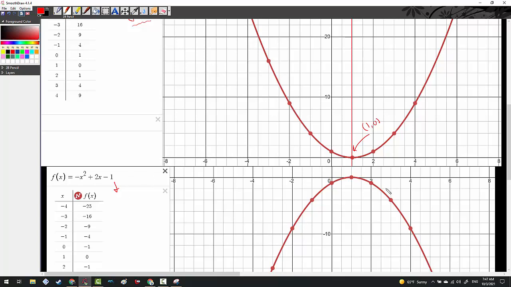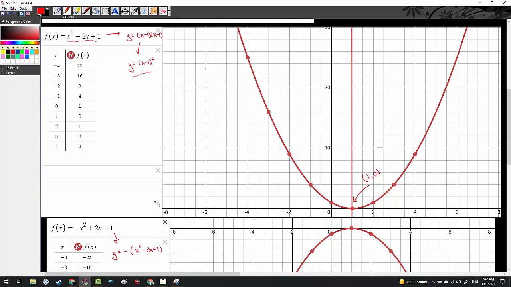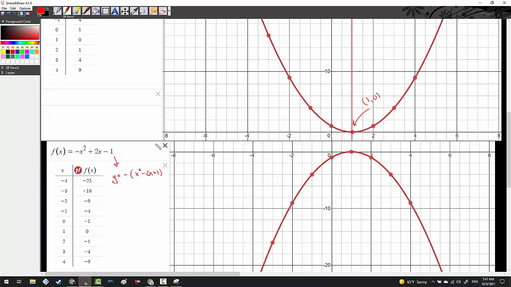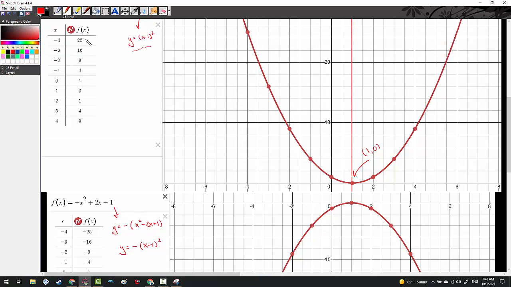And I'm hoping you guys predicted that you'd have an upside down version of the original graph. But you have y equals, again, I'm just going to factor out that negative 1 first, and then x squared minus 2x plus 1 will emerge on the inside. And again, notice how it's the same as this guy, but negative on the outside. And so how does that impact the graph? Well, if I was to factor it even more, I'd have negative x minus 1 squared, which has the same attributes as the first parabola that we have up top here, but he's completely upside down. Again, that's because the negative takes effect after the function, which turns this once positive 25 into a negative 25, this once positive 16 into a negative 16, and so on and so forth.